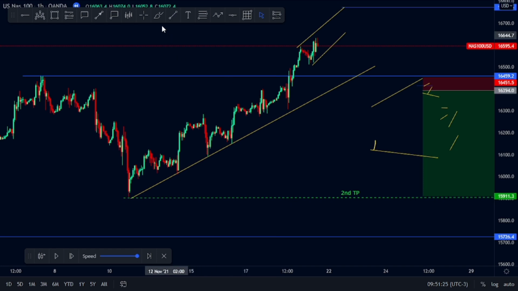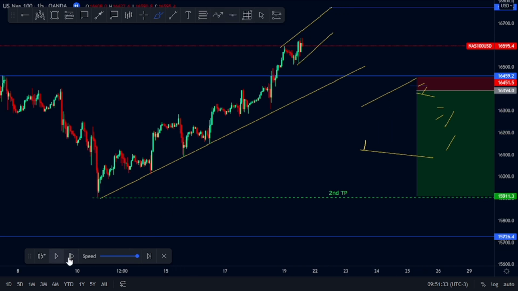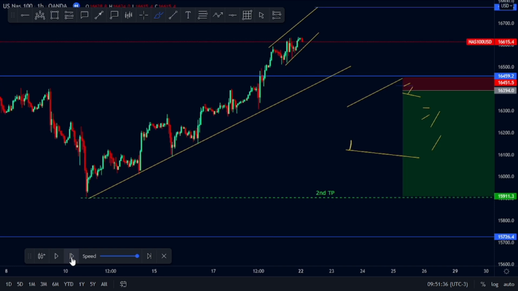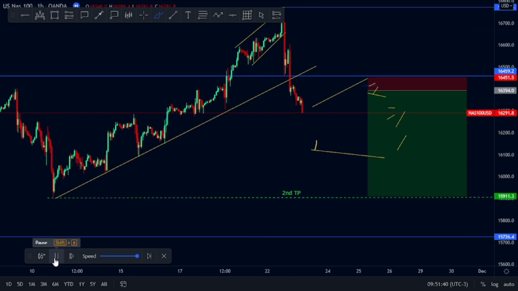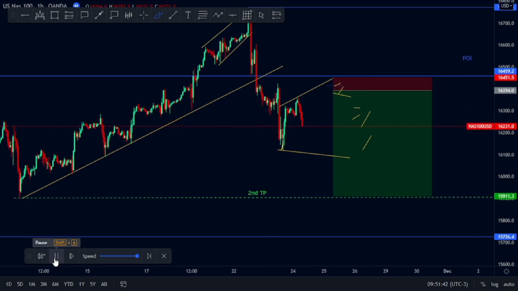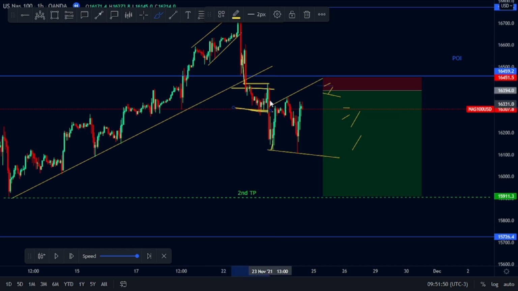Price broke below this level here. As soon as it broke below, we started looking for bearish continuation patterns, which is what NAS100 did last week. If you check how it played out, we were able to catch those sells here. Initially we had an entry, we took a sell because of this double top zone here. We had an impulse down, and a correction after the breakout, and we took the sell.